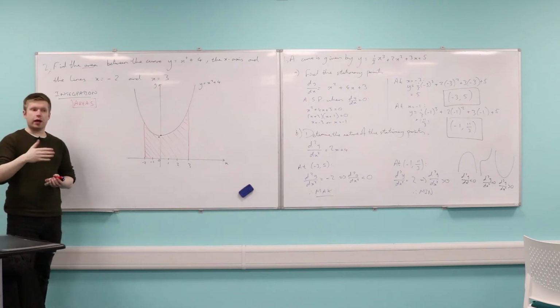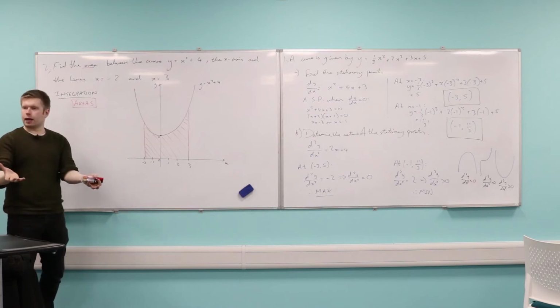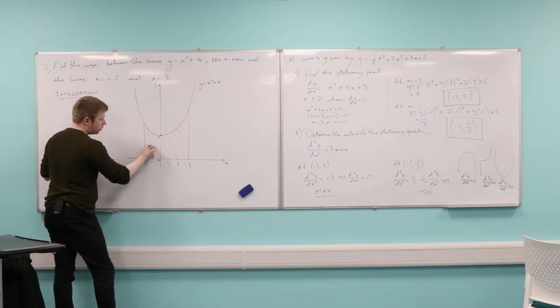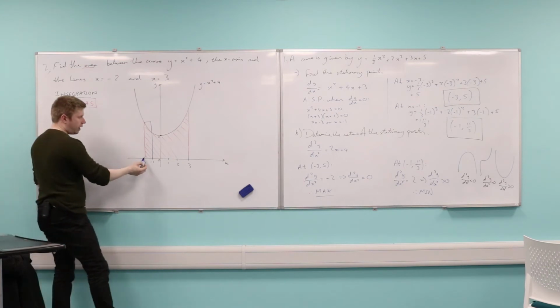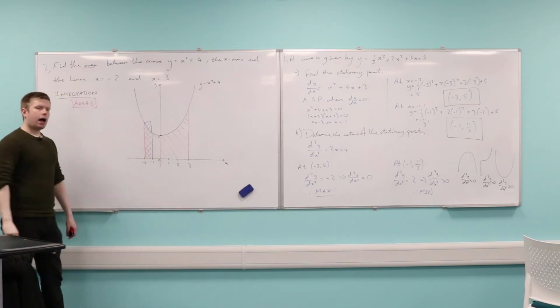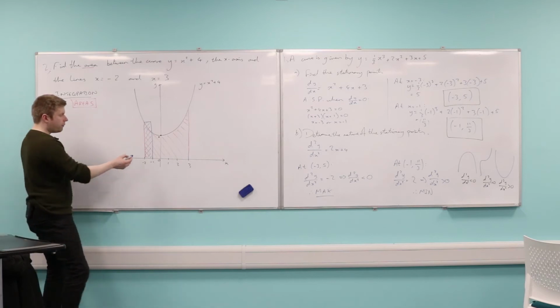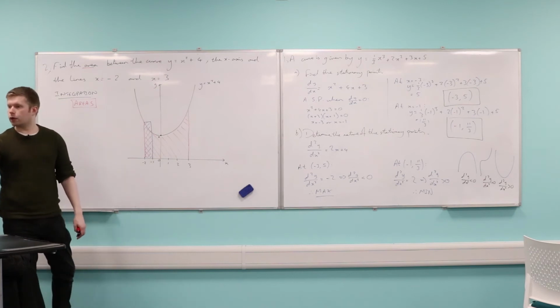So what we could literally do is divide this area up into shapes which we do know how to work out the area of, namely rectangles. Why don't we create a rectangle from -2 to -1, and work out the area of that rectangle here? How would I do that? We need to get where the curve is intersected with the line, so we need to put -2 in the equation. Perfect. So you've got the base, it's just 1, but you also need a height to work out the area.